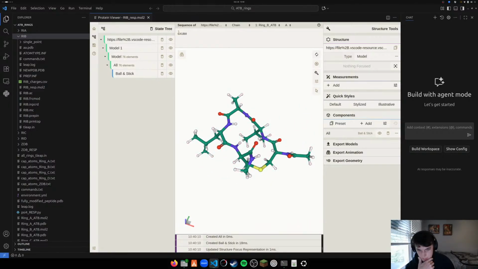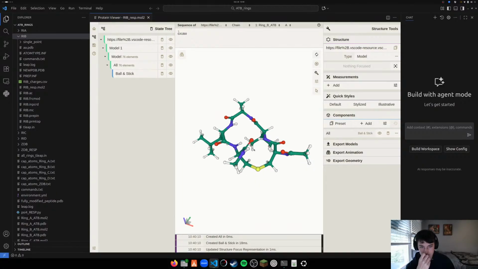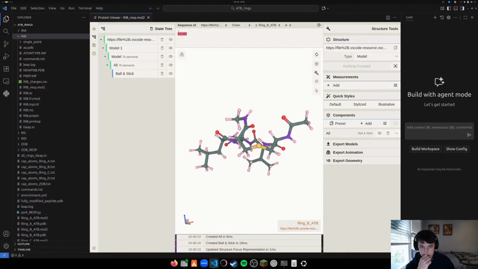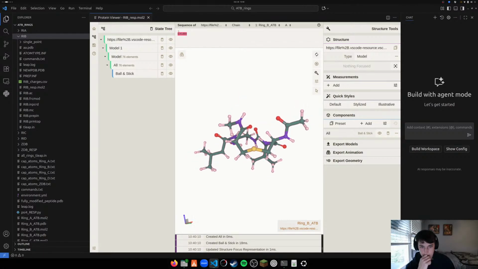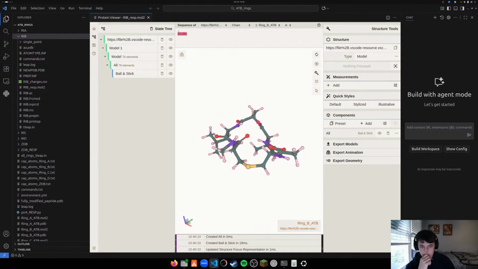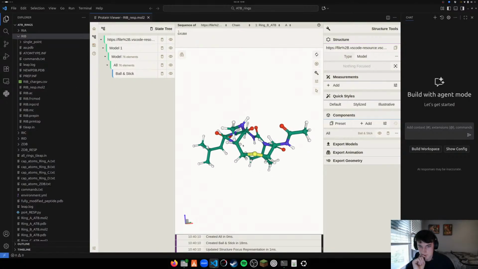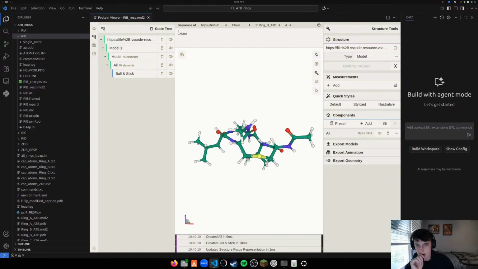What does matter is this proton, right there. I think it'll be protonated the same way.